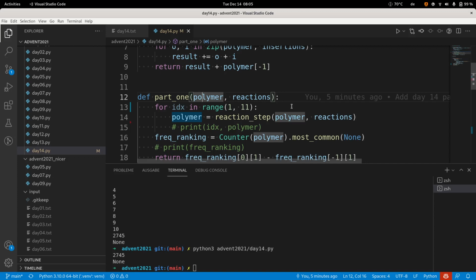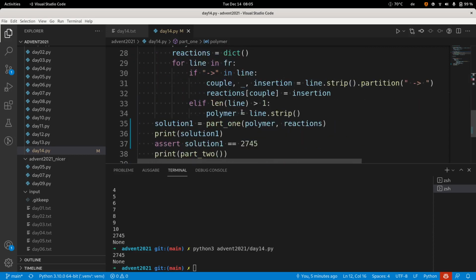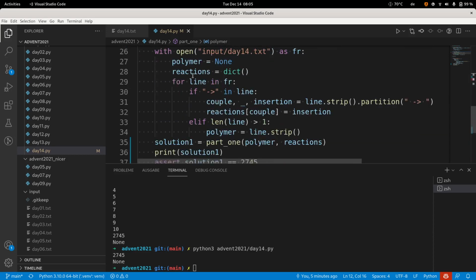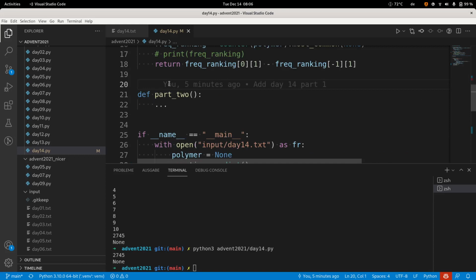So the polymer here will not be anymore a string, that's not doable, but instead it will be a dictionary. So how do we transform the polymer into a dictionary? We have to do something like this. First of all, the polymer is, let's say, ABC.